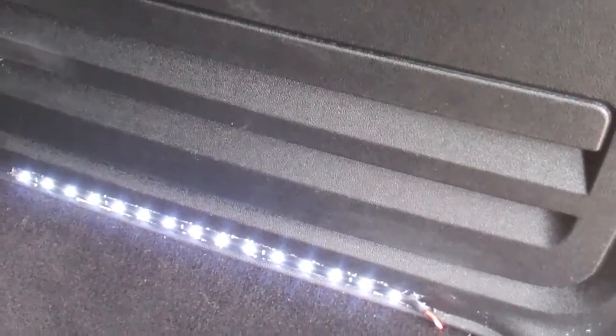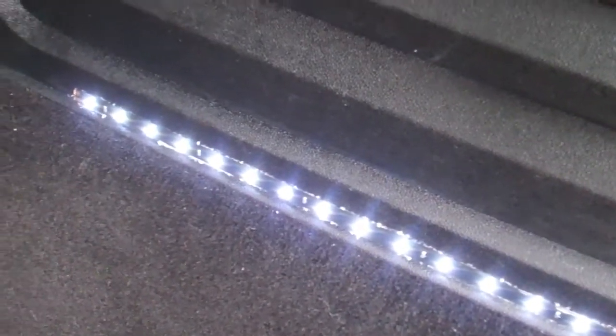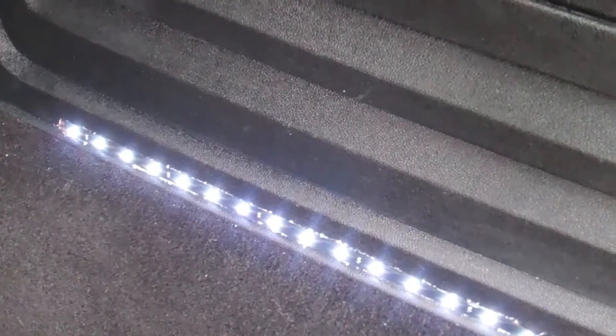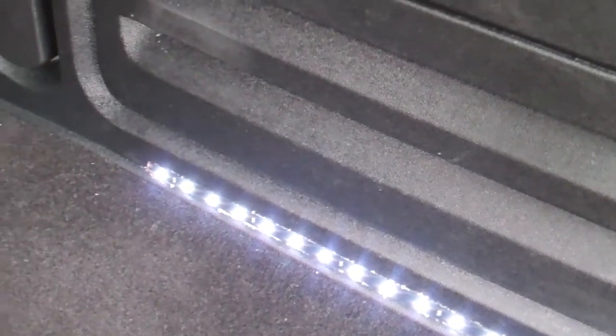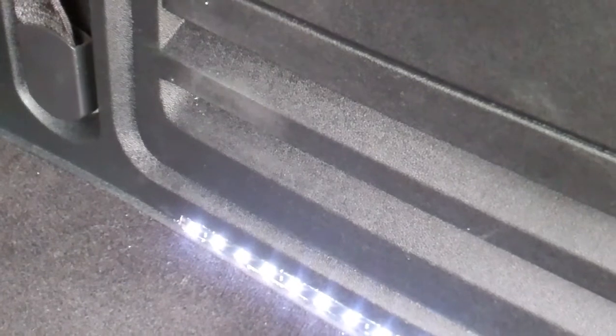And the other issue I ran into is, despite cleaning this with alcohol, it didn't want to stick, so I ended up having to use a spray adhesive, and that was kind of messy. Even with my best efforts to mask it off, I still had to come back in and clean some of the glue off the edges. So try to avoid that if you can.